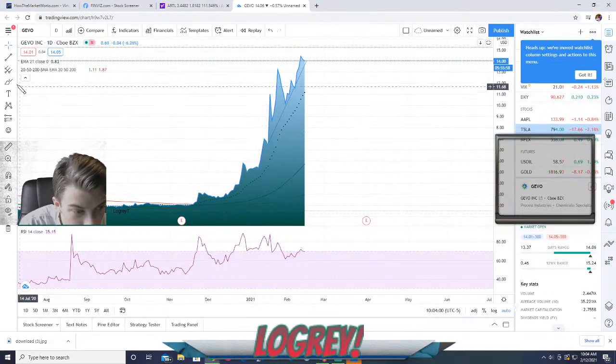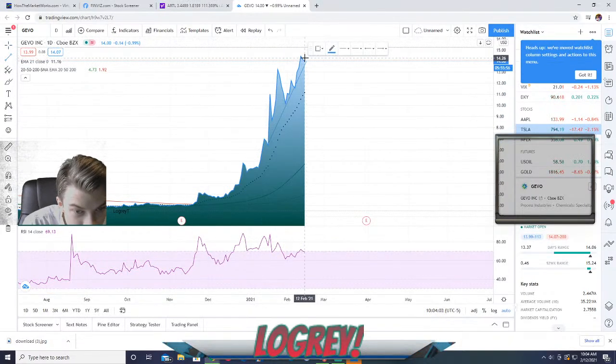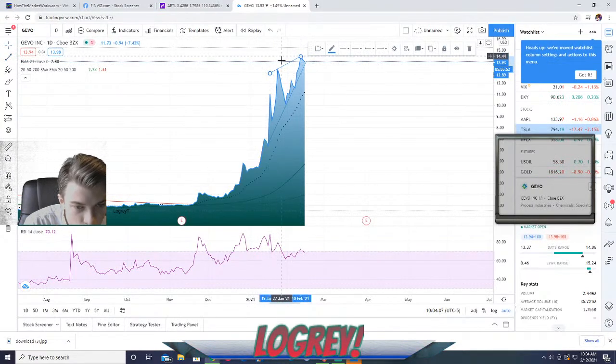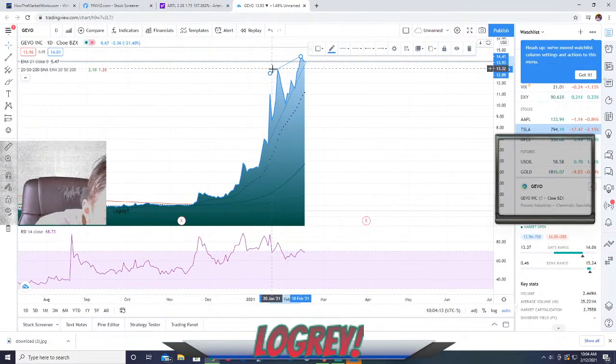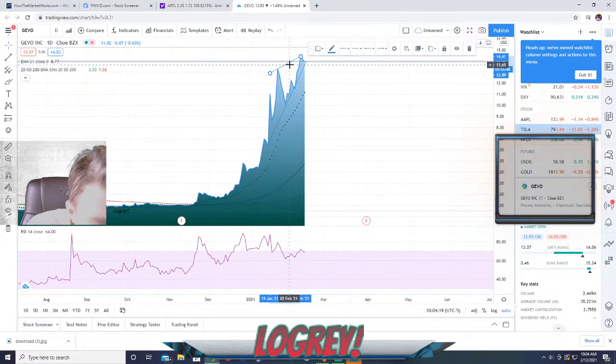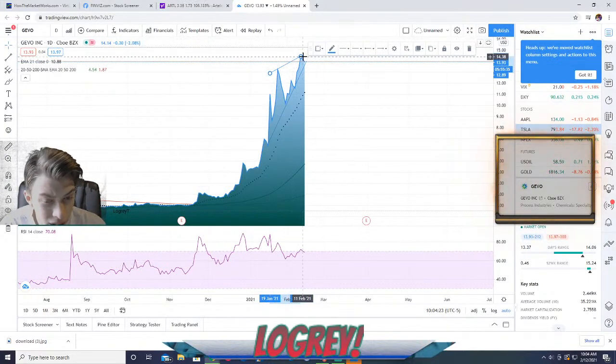Let's delete that. So if we go like here, as you can see, this is experiencing new highs. Every time it reaches this support line, it's reaching a new high. It's going to go back down. If it can break this resistance line here, not support line, resistance line, I mean, I think it's going to be good.